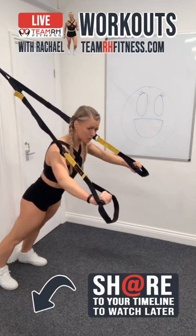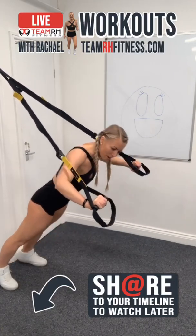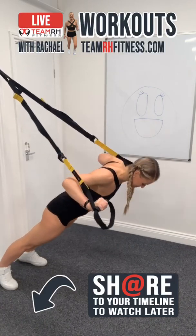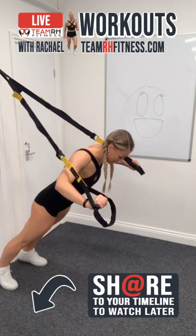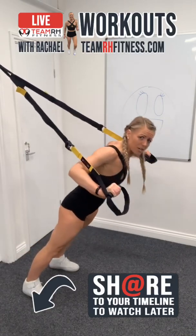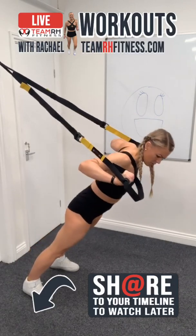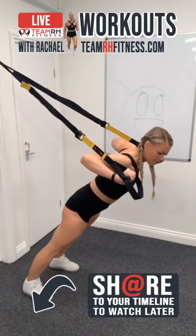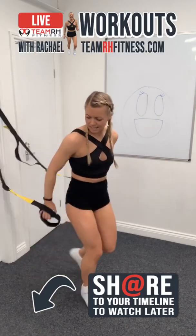Push. So if you're not using the suspension trainer, obviously you could be doing press-ups off the floor right now. Keep pushing. A few more. Walk the feet forward. Push. 1, 2, 3, 4. 1 more for me. 5. Rest it there. Next one.